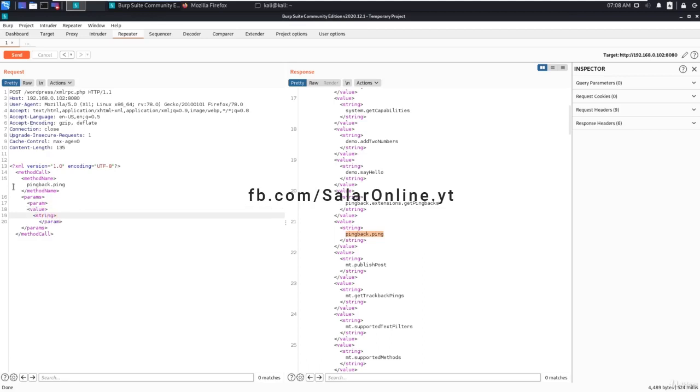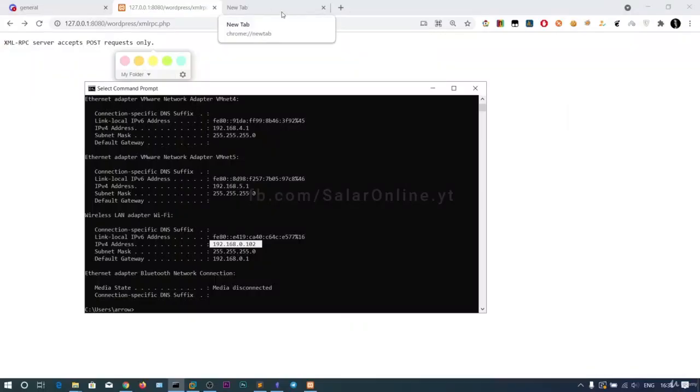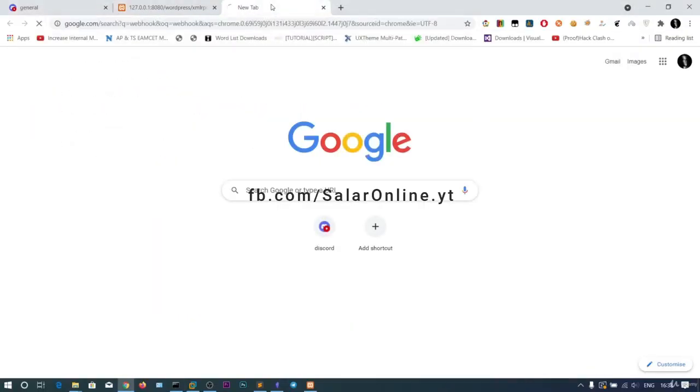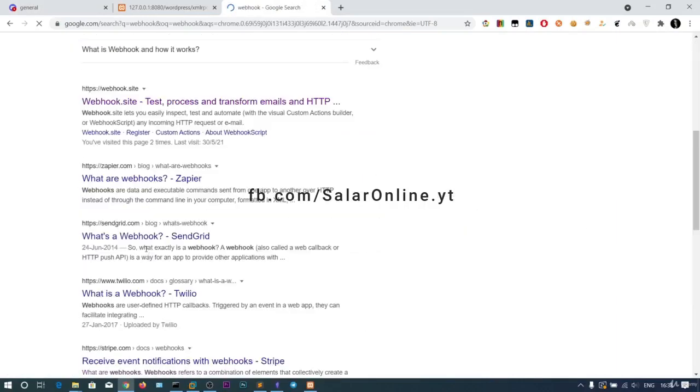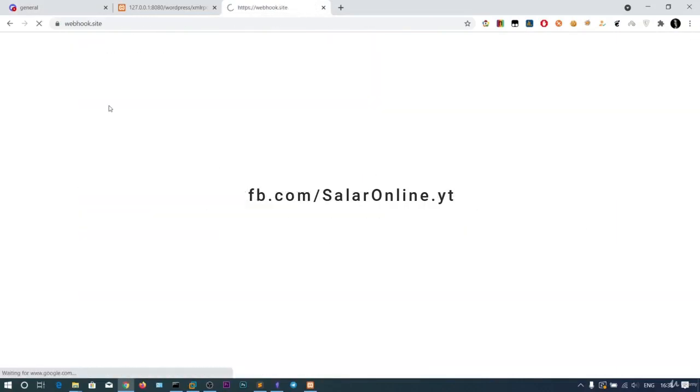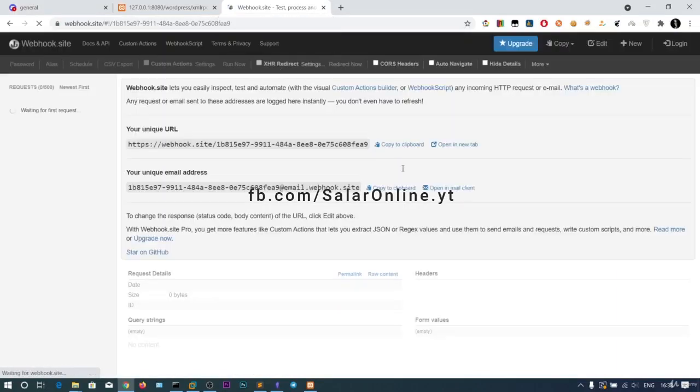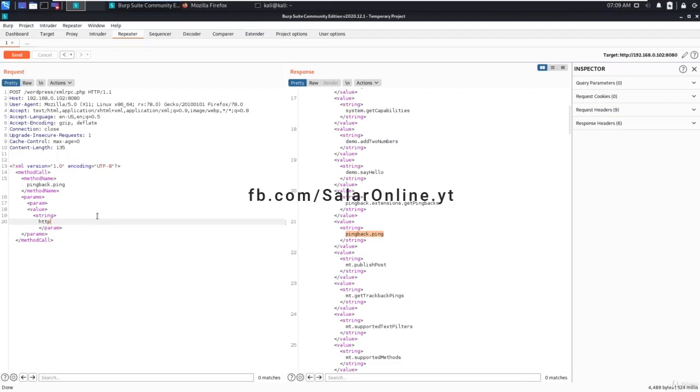So we need to send the webhook. So let me create a temporary webhook. So go to this webhook.site. It creates a temporary endpoint to receive any requests. So copy this, now paste here.